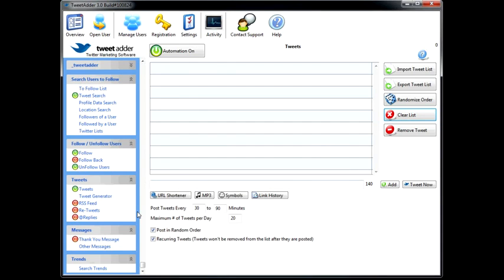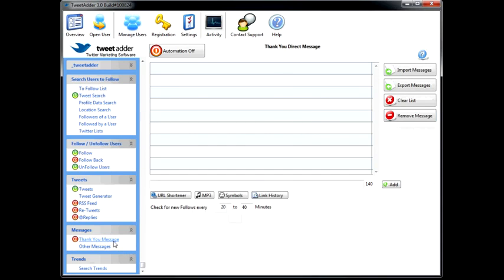Now the final piece that we're probably going to look at is the thank you message here. The thank you message is basically when somebody follows you as you're following them, and they end up following you, you want to shoot them a small reply, a direct message, that will maybe say thank you for following me, and if you have any kind of promotional material you might want them to download, any kind of information.